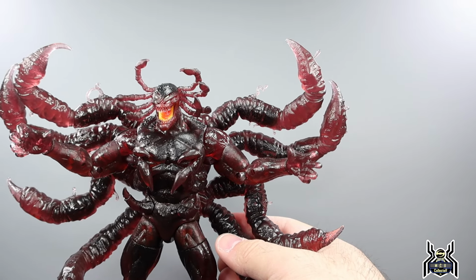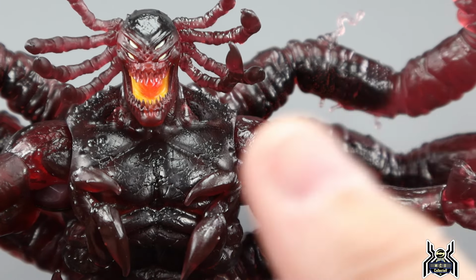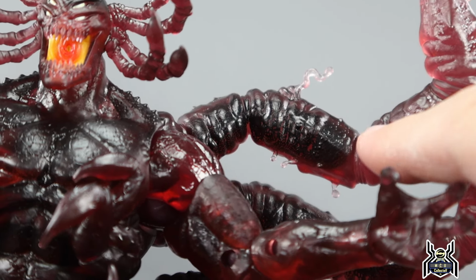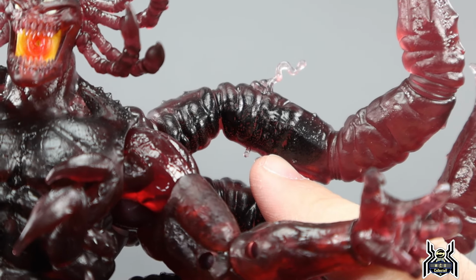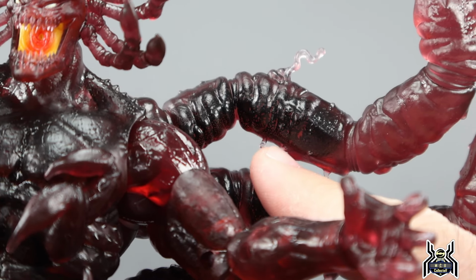One thing that I love, and I don't know how well this is going to come on camera, is the shading that they put throughout. So you got the black shading paint that's put over the translucent plastic, which is nice. And I don't know if this was done on purpose, but if you look at some of the areas here, let me see if I can kind of focus in. The paint either just didn't cover real well, or it just kind of has this spray effect there. And I just love that when you have light on it, it kind of shines through a little bit and just looks really, really cool.